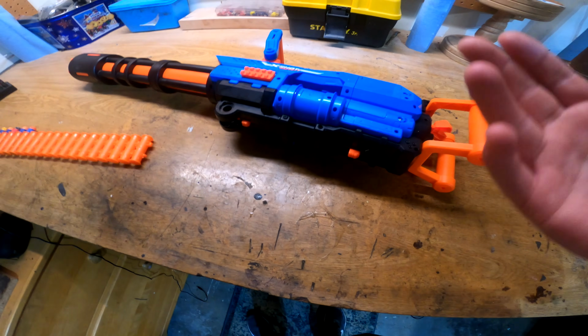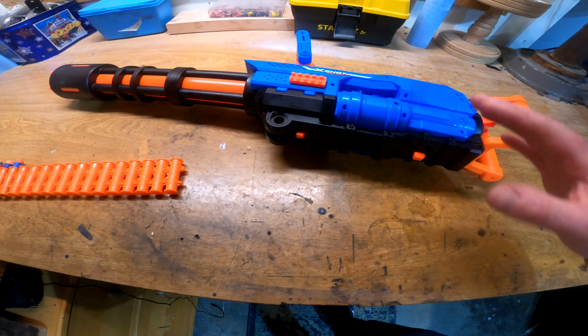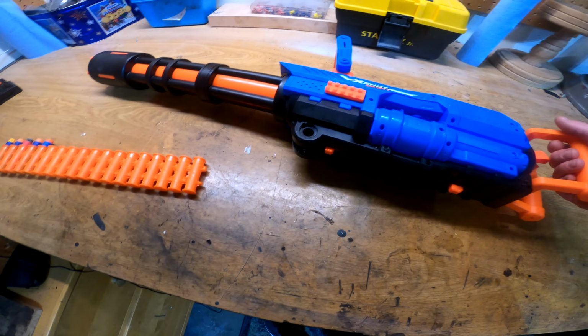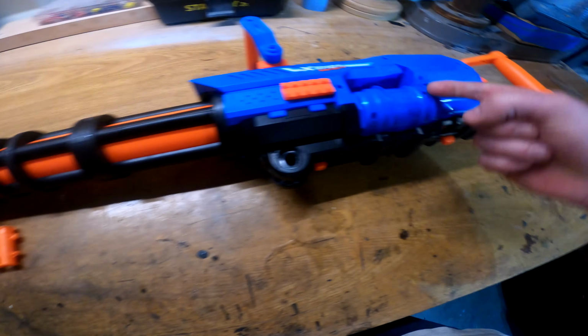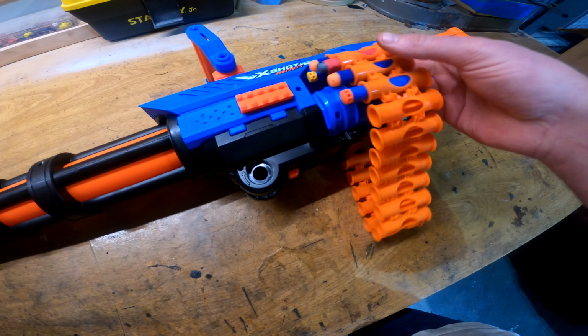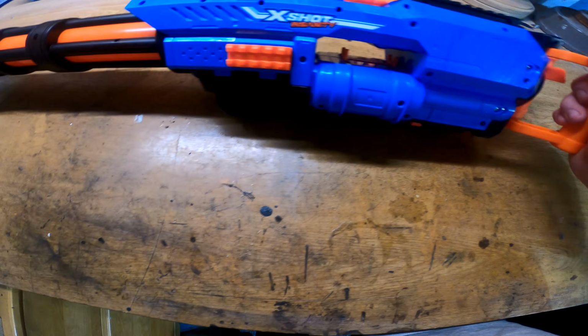I've got another Nerf gun to repair here. All these Nerf guns I've done in the previous year all belong to my nephew. And just like most boys, he's pretty hard on his toys. This one he has just gotten for his birthday, and it's a minigun style. This thing spins around and it's battery powered. It shoots the Nerf darts out with a bandolier. It's a pretty neat little toy.